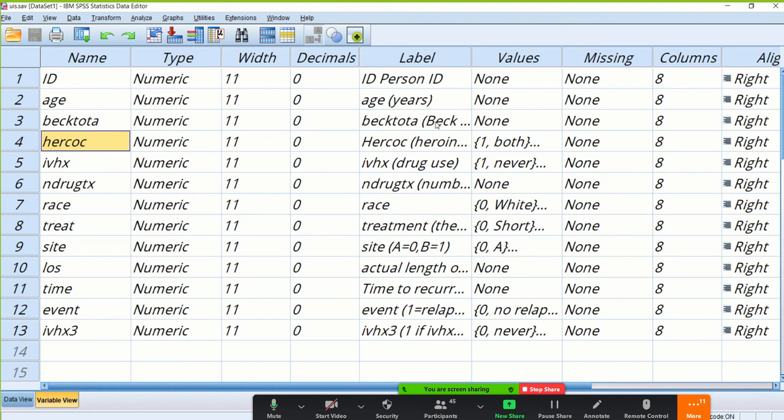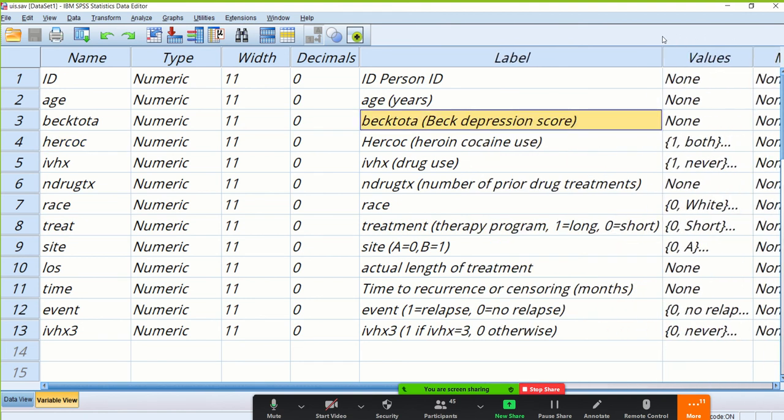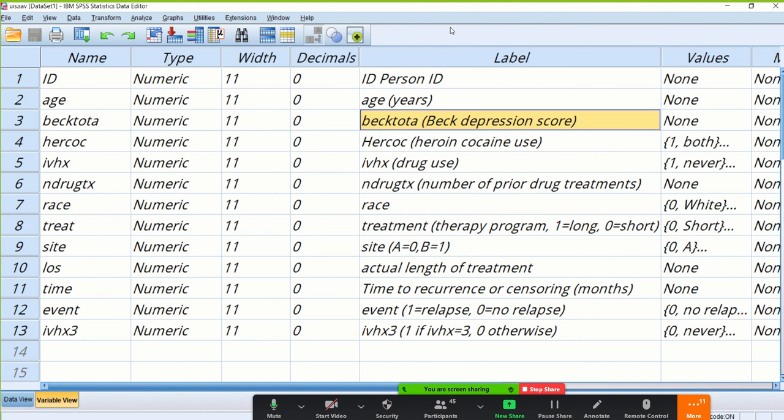Then label. You can write anything here. Generally we write an explanation of what this variable is. It's ID person, age in years, back total is the Beck depression score, heroin, cocaine use, hair coke. So these are just the variables that we use for our research, and this is what they mean.